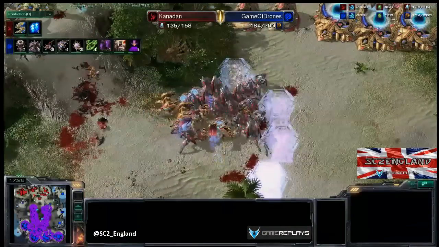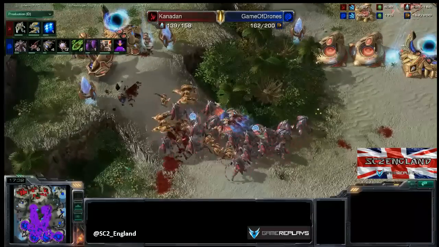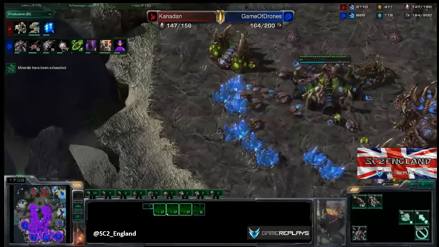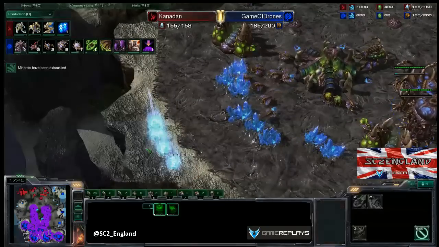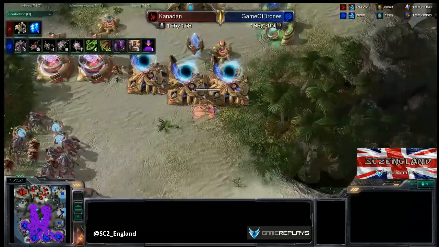And we've got some movement on that War Prism down in the bottom left, and is that drop going to be successful? Has TLO even seen it there? I do not know. Taking a look, no, he has no clue at all. When is he going to be able to see this? We will wait and see, but I don't know if he's got any vision. He will see that warp in, so he will be able to react. Now, that's not going to be great for Kanadan there.